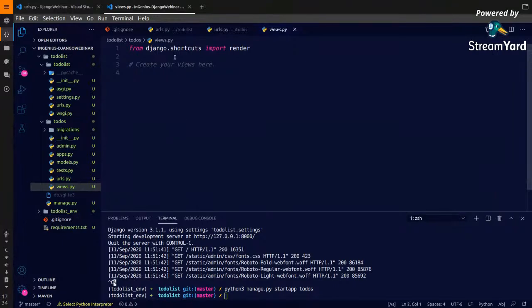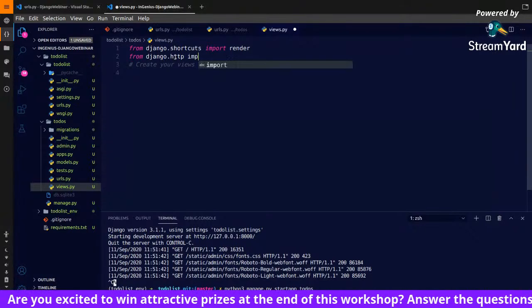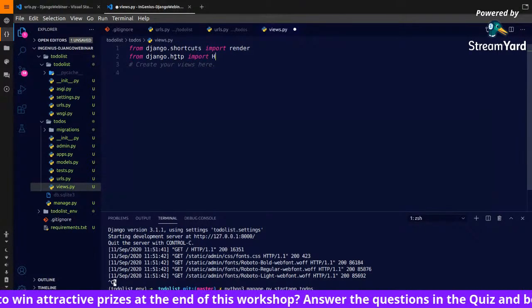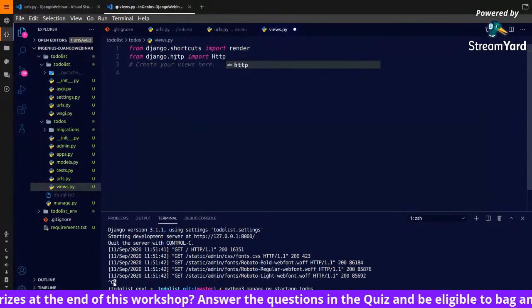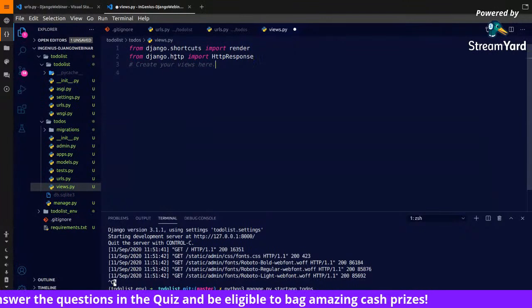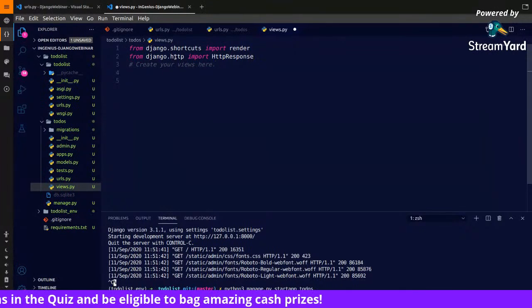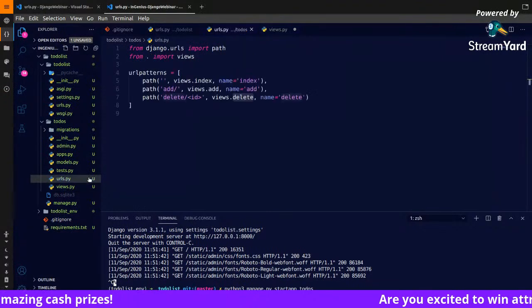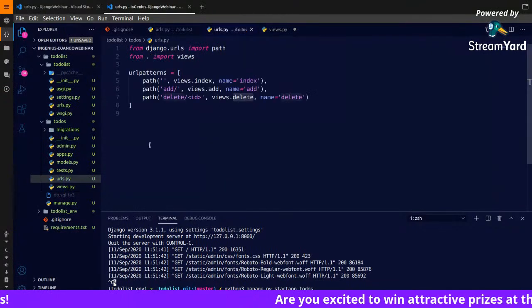So what I'm going to do is import HttpResponse from django.http. Then I'm going to define these three functions. They are going to be index, add, and delete.